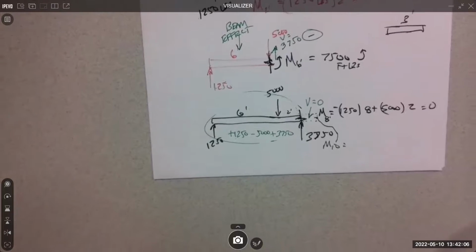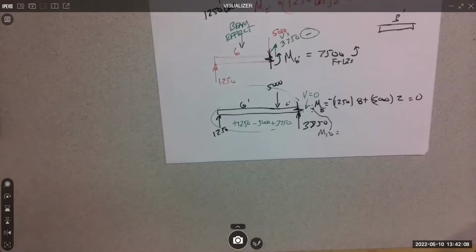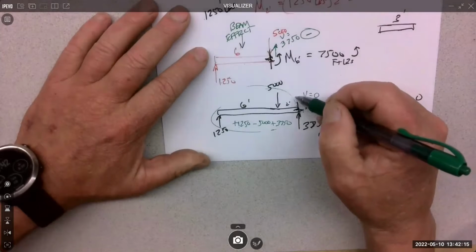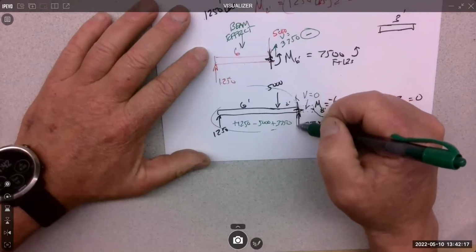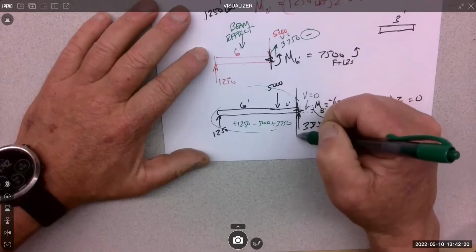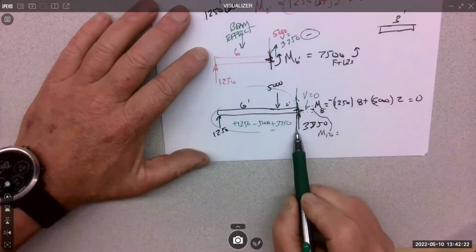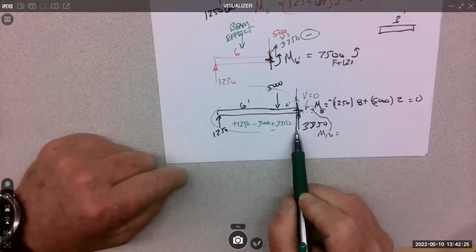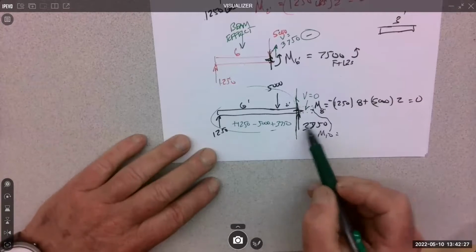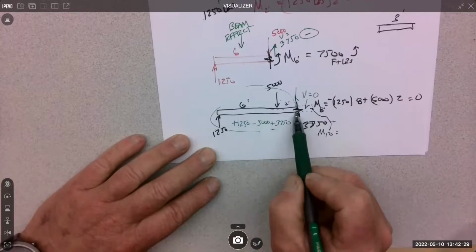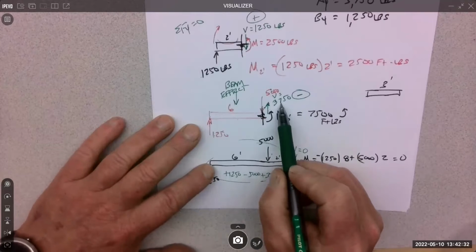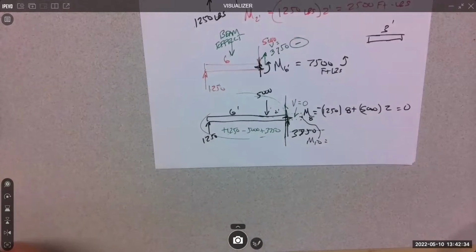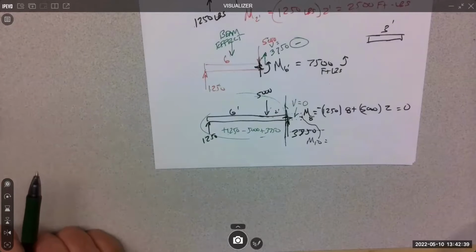That just means it's going to continue to be 0 all the way out, just because this part of the beam's not loaded once you get past that support. So if we did it just before the support, infinitely close, and that's actually a term the book uses, infinitely close to the support, but not quite to it, then we eliminate this, and the shear force goes right back to 3750. So infinitely close to the support, shear is 3750. At the support, shear is 0.